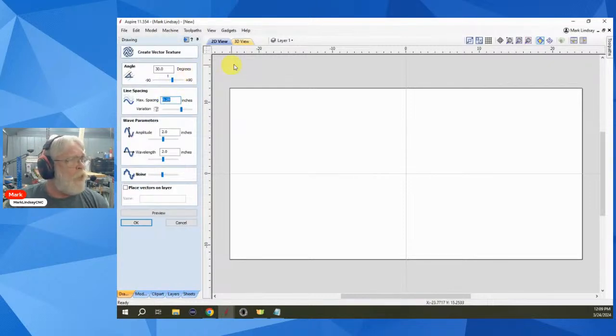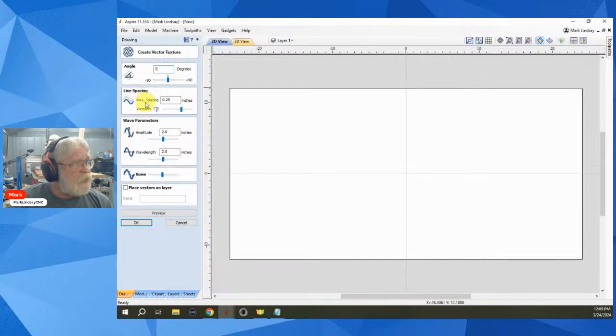So we'll open up the form here, and I'm just going to start top to bottom. Up here we have the angle. Now, the angle of the texture is which way is this layout going to be on our material? Are we going to run from side to side? Are we going to run from bottom to top, top to bottom? Or are we going to run at some other type of angle out here? I'm going to start with a plain side to side angle. So that'll be 0. All right.